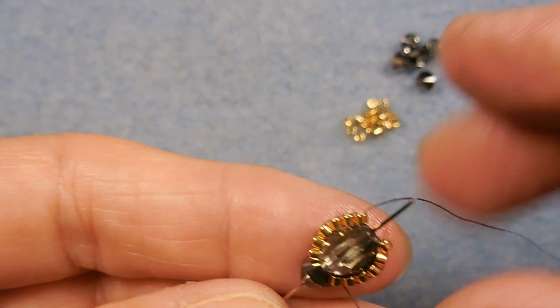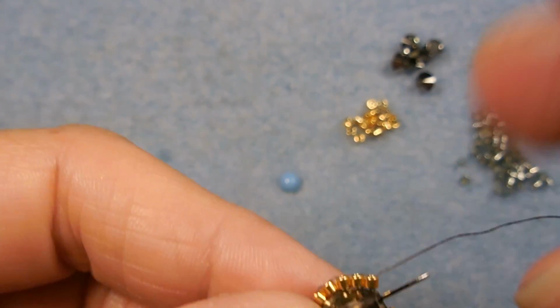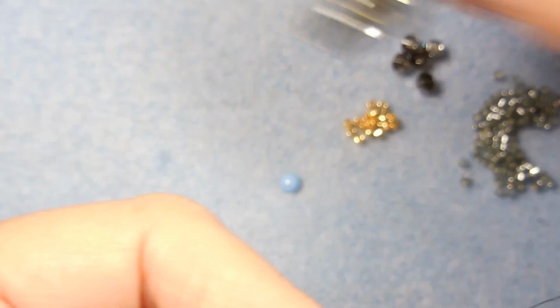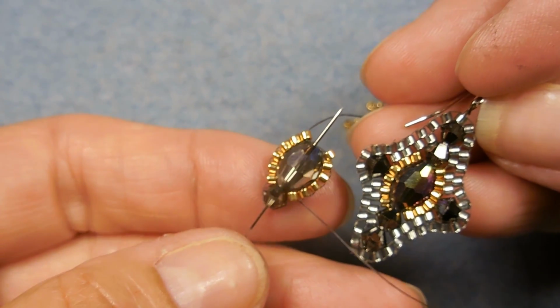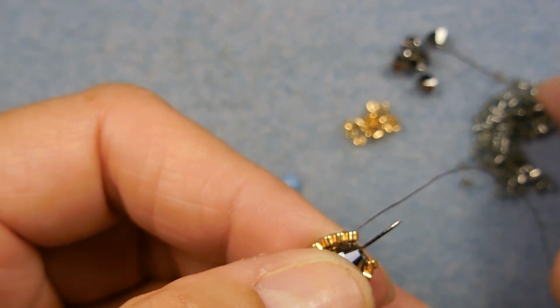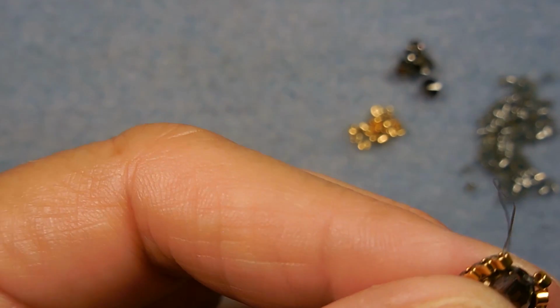Okay, we're back. So I've got my 6 delicas on. Okay, and so now I'm going to put on, if we look at the earring, we have, there we go, another bicone to put on. So let's put on the next bicone. So take your bicone. This is where you pull the pin in and out.